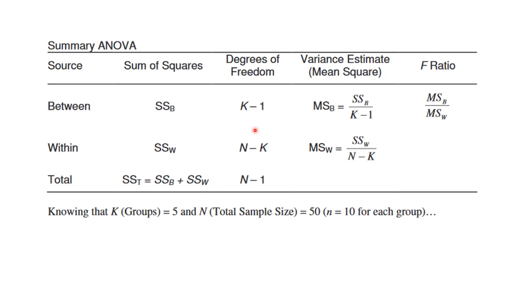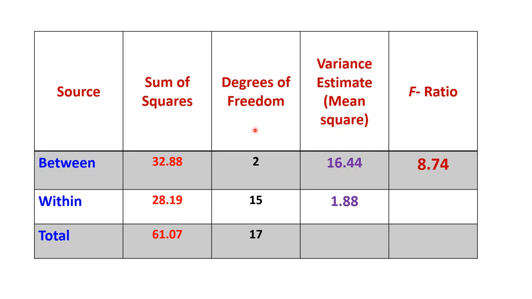We calculated total, we calculated between, we subtracted those 2 to find within, or error, right? Given our sample size and our group size, here's the table we would get for those 18 data points, right? So there were 3 groups, k minus 1 is 2. There were 18 samples and 3 groups, n minus k is 15. And then 18 samples minus 1 is 17.